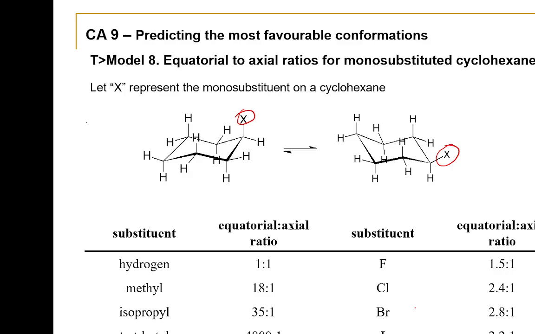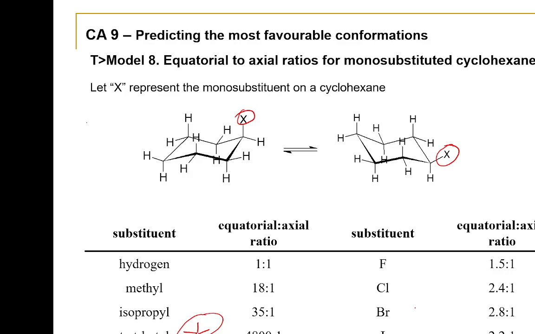Now understand, these are not resonance structures. This is an equilibrium. So the concentration, if you will, of the equatorial methyl group is 20 times greater than that of the axial. Look if it's an isopropyl or the tert-butyl. That's an extreme example. And just to help you recall, remember that the tert-butyl, because I know Rick doesn't like common names, but I use common names all the time. Okay, so for the benefit of maybe others who don't know what I'm talking about, there's the tert-butyl group.